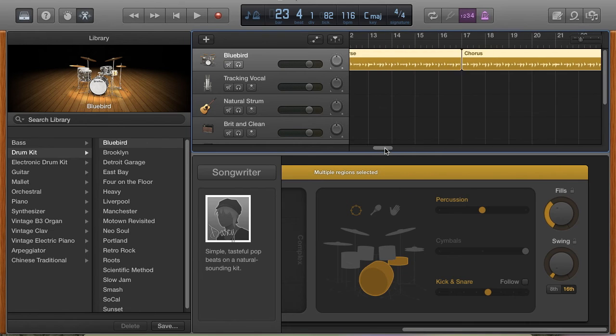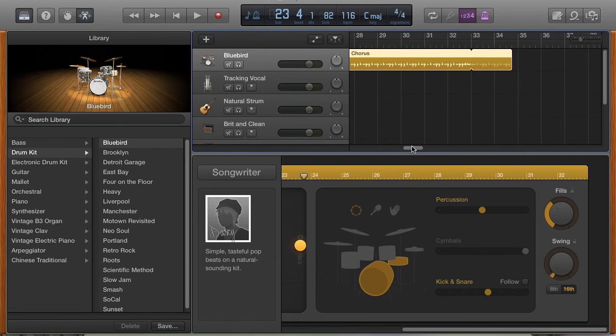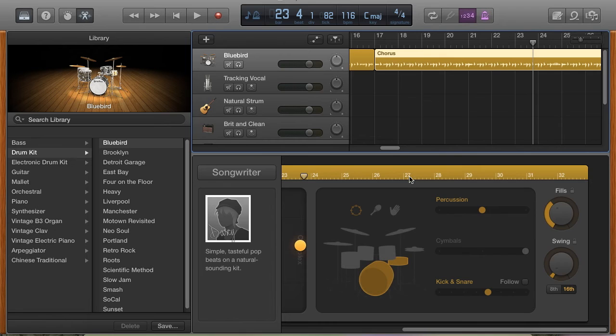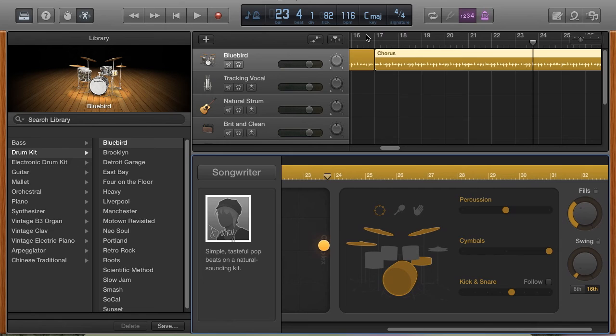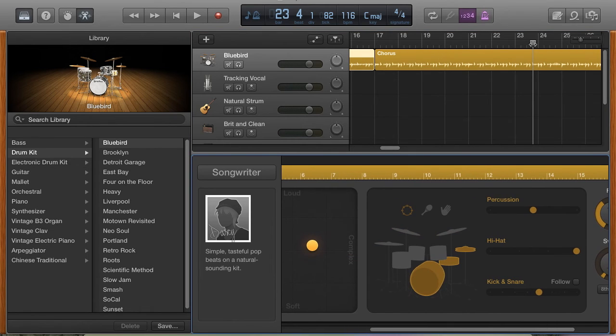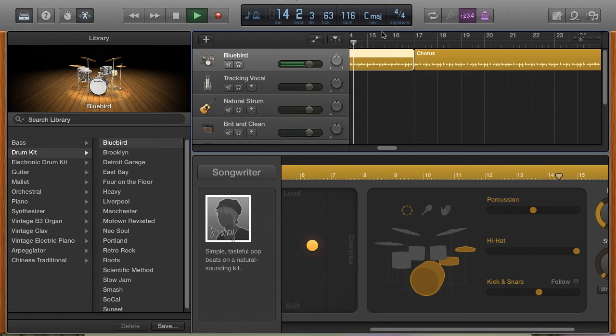And if you want to vary things, you don't want every part of the song to have the exact same drums, so you can click on individual sections. That section from 1 to 16, or this section from 17 to the next, and so on. And if you wanted the ride cymbals on this side, you can do that. And if you wanted the hi-hat here, now listen to the difference as we cross between bar 16 and 17. And you're about to hear the switch. Did you hear it?